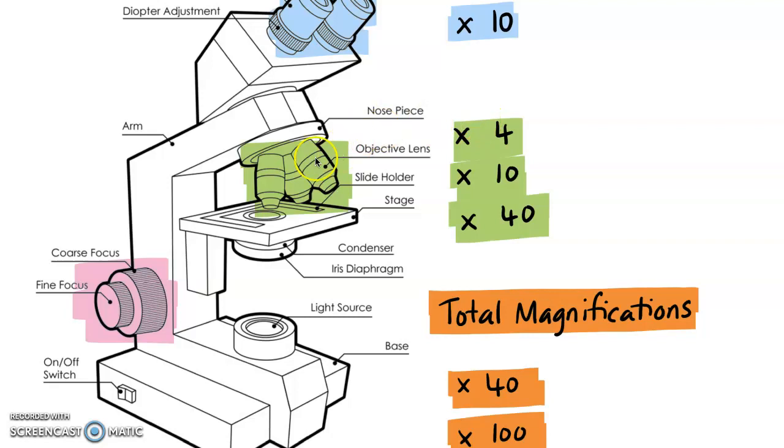You will focus and then spin your objective lenses and go up in magnification. There's two types of focus that we can do: coarse focus and fine focus. These two knobs move separately. This one here will visibly move the stage up and down. Usually you use your coarse focus until you see the organism that you're looking for, and then you can use the fine focus to make it really come into that high quality focus that you want to take a photo of or draw or look at in detail.